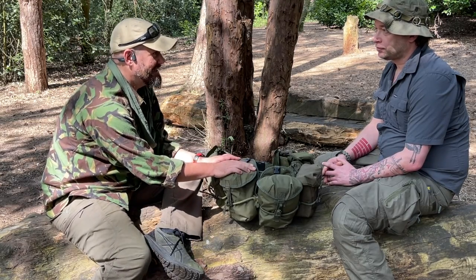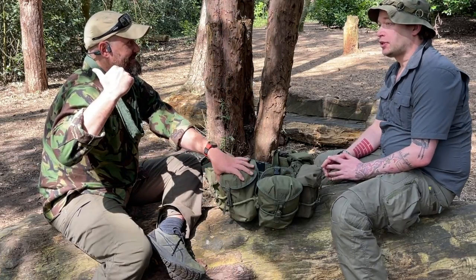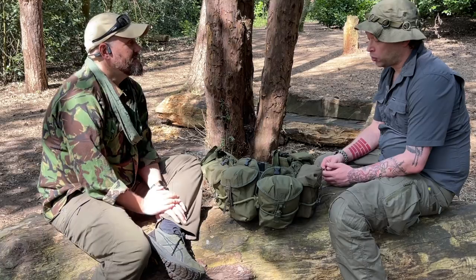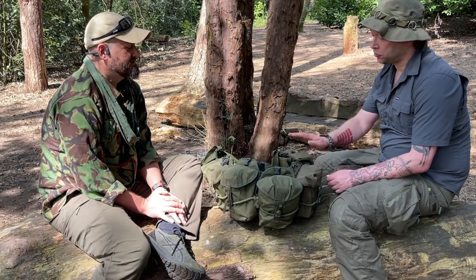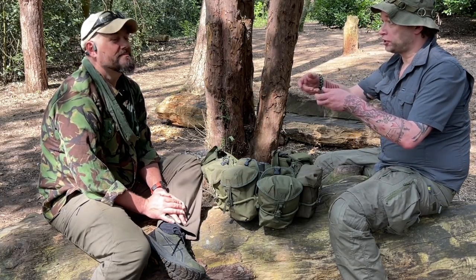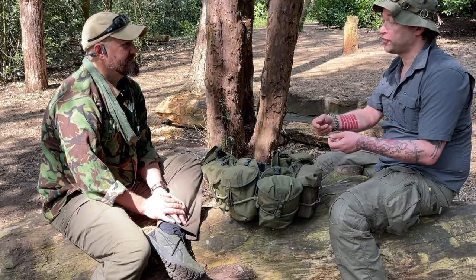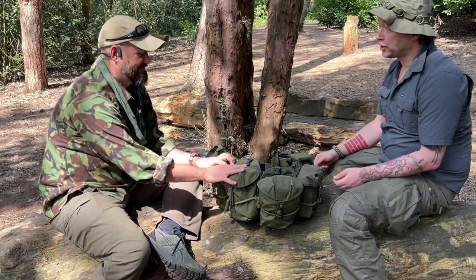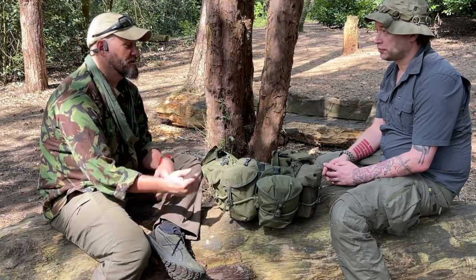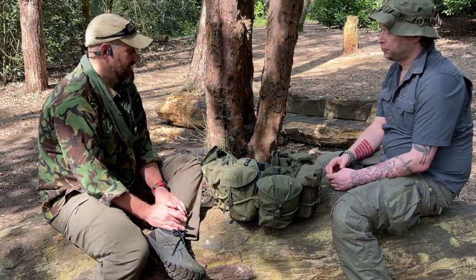If your bergen is 48 hours away and not coming up the chain, you're going to need to live out of more stuff in your webbing than you wanted to. That's why quite often you'd carry a bit of food in your smock — I'd always carry at least enough to keep me going for a day in my webbing. In my mess tin I've got a boil-in-the-bag MRE-type pouch meal, some Kendal mint cake, and a NATO emergency ration — hard cornbeef you add to water and make soup. The theory is you might be just with your webbing for a week in an NBC suit. You'd also want to carry more water because one water bottle wasn't enough, which is why we'd use the spade carrier to let you carry a second water bottle.